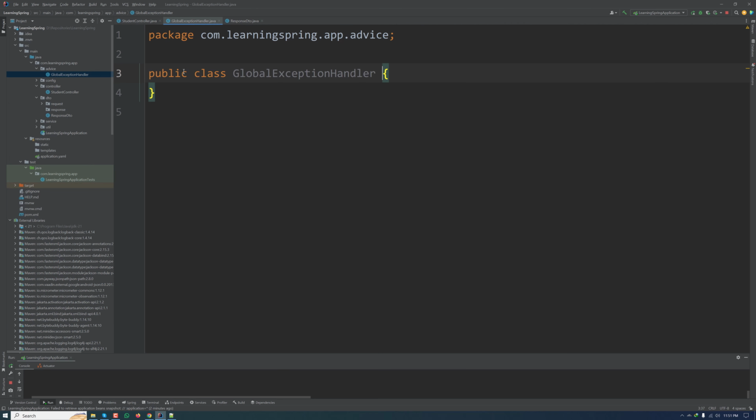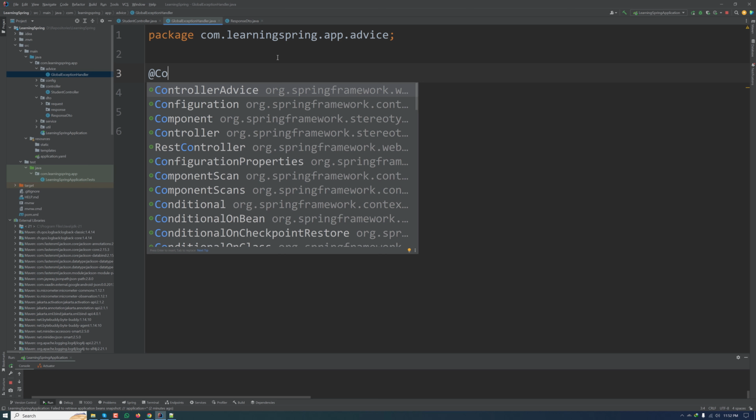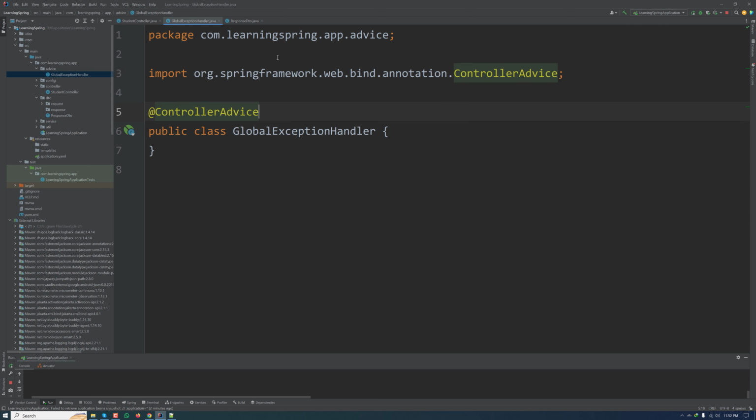So how to identify this class as an exception handler class, so that when any exception occurs in our application, some method from this class is executed? For that, we have to declare this class as controller advice, right? The name is very appropriate because this is advice for controller. I have identified this class as controller advice.